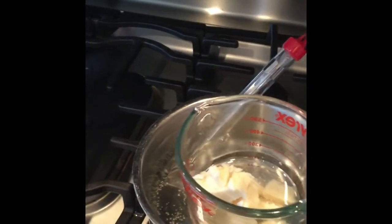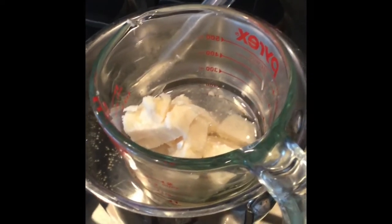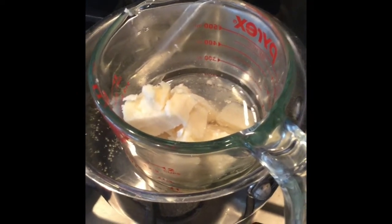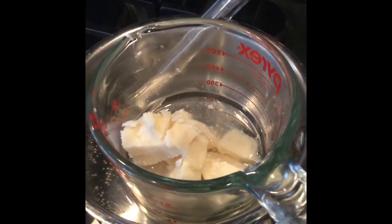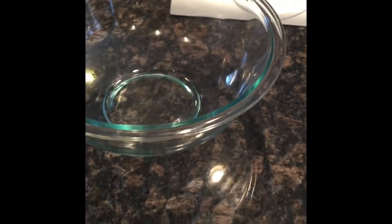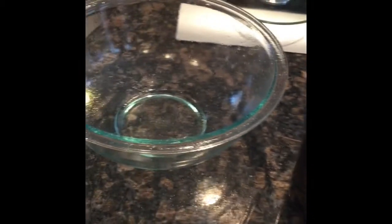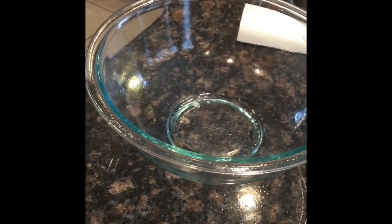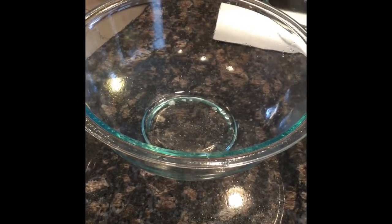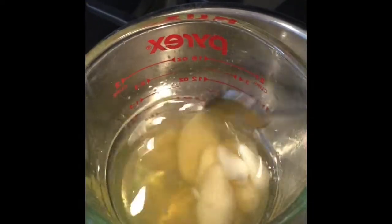Never cook it without water because then you'd basically be killing all the vitamins and minerals — what's the point at that point? We're going to let that melt together; it should be pretty quick, just a couple of minutes. While the coconut oil and mango butter are melting, I go ahead and clean my bowl — spray it a couple of times with my Thieves cleaner just because I want to use a natural cleaner on what I'm mixing my products in, to keep away from adding chemicals. Here I am mixing them together, getting them all nice and melted.